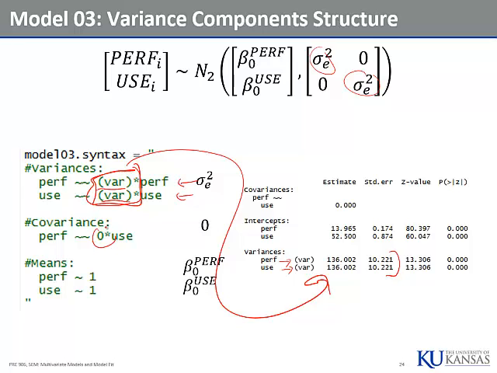Similarly, if you put a number there and then put a multiple by it, that's not a label to Lavaan. That's an actual numeric value. So by doing a 0 times use, I literally put a 0 up there in the covariance. So the estimate says 0, but you don't see standard error, z-value, or p-value. That says we didn't estimate that. That was set by constraint. This is different from M+. If you're familiar with M+, M+ will actually give you a standard error of 0. So your z-value is 999, some obscene term that if you could divide by 0, it would pretend is. I don't know where it comes from. Anyway, Lavaan at least allows it to not even show up.